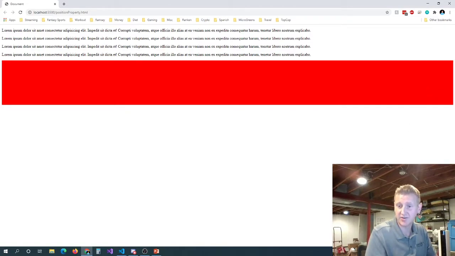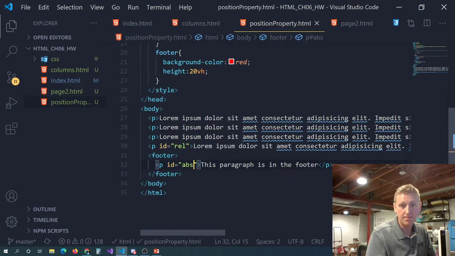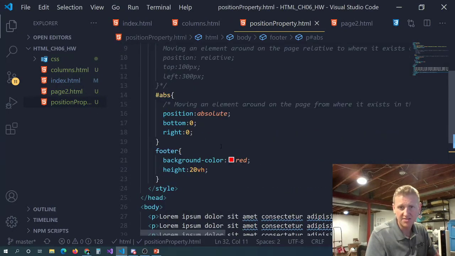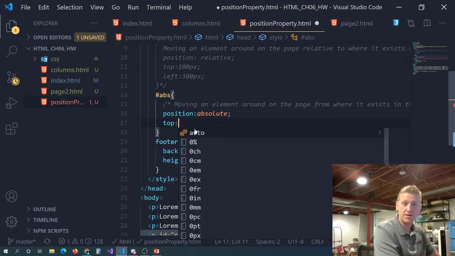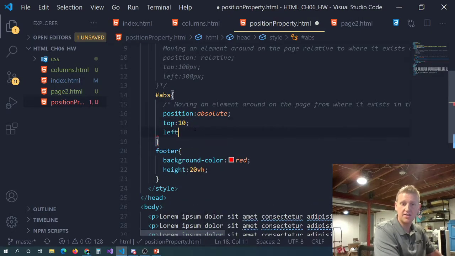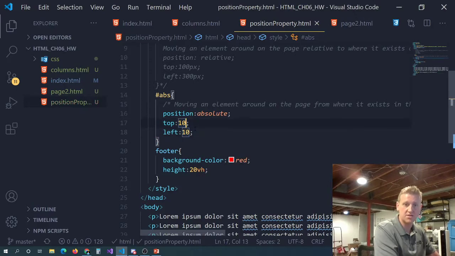So I said that incorrectly. It's basically not the container that it's in. It stays absolute on the page. Now let's say top 10, left 10 pixels.